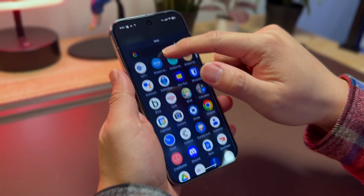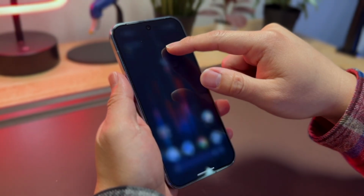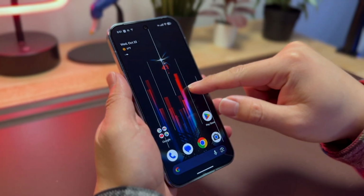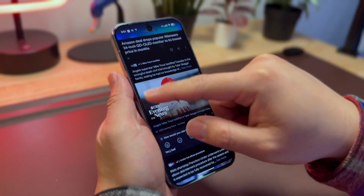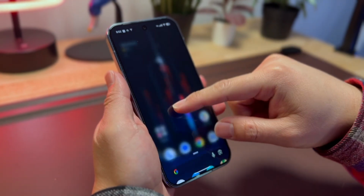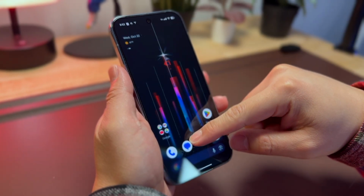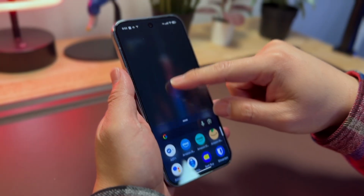I didn't notice any particular slowdown points during my review period with the Pixel 10 Pro, but if you put it side to side with some more powerful phones out there, sure, you might see something. But I did see a couple lockdown scenarios where the phone would prevent any further interaction with it until I cleared all the background apps. So not the greatest thing there that we're seeing bugs like that still in our current time era. There are minor annoyances that happen here and there that aren't ideal, but it wasn't anywhere close to a breaking point for me in regards to, I guess, complaining about this G5 processor.